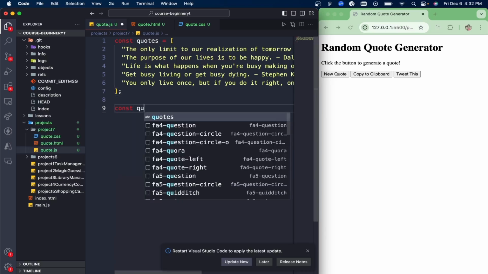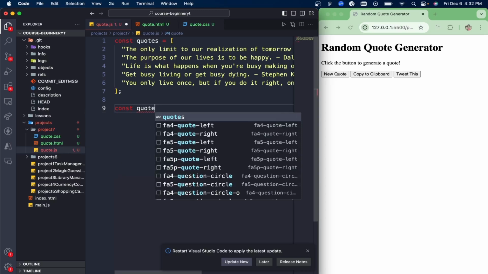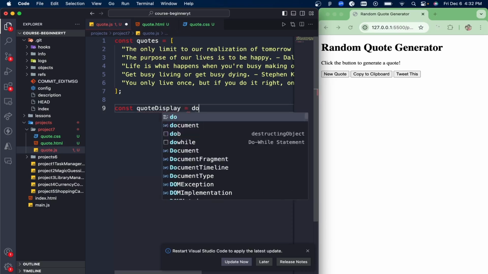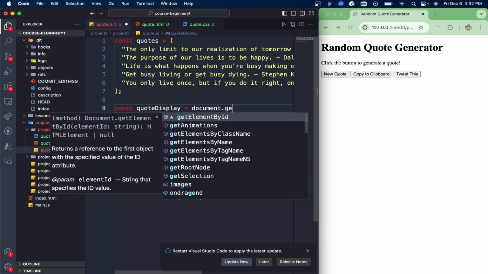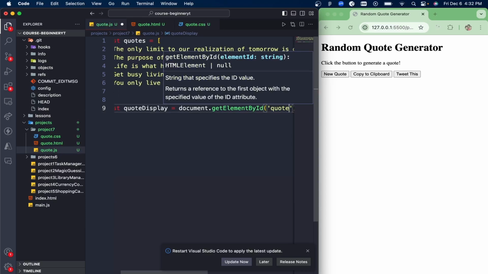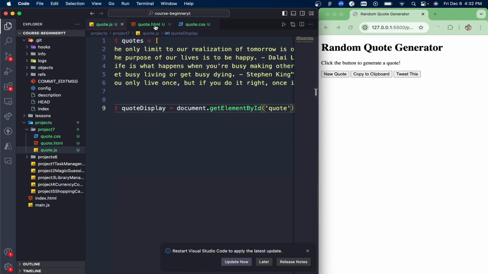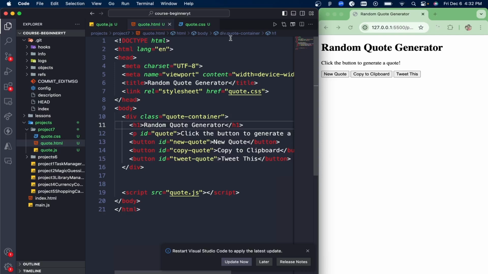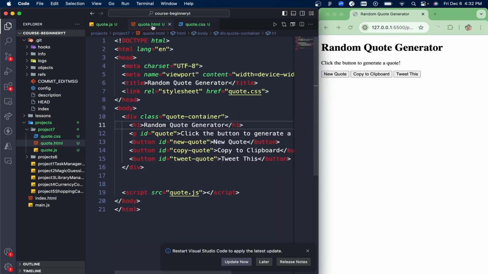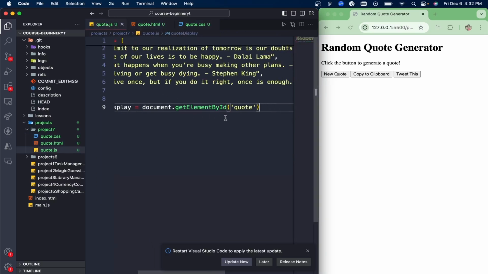For const quote display, I did this in my last video talking about the DOM. Right, get element by ID. We had the quote ID, right? As you can see right here, quote ID. Okay, awesome. And then we want to grab 4 more things.